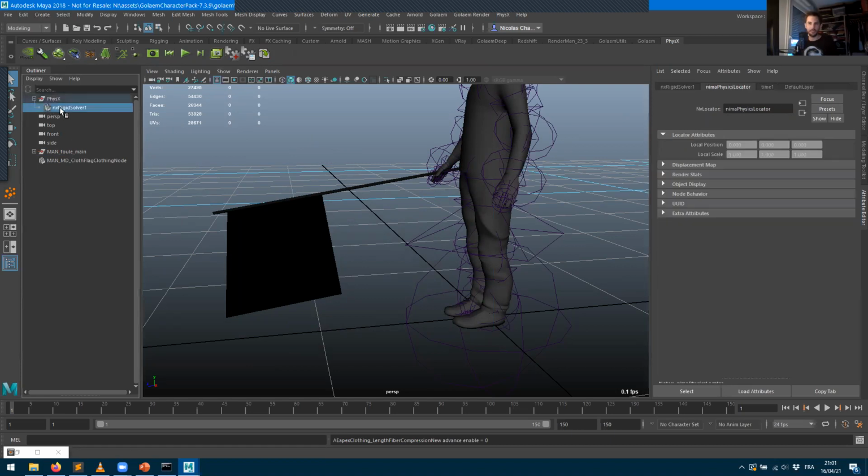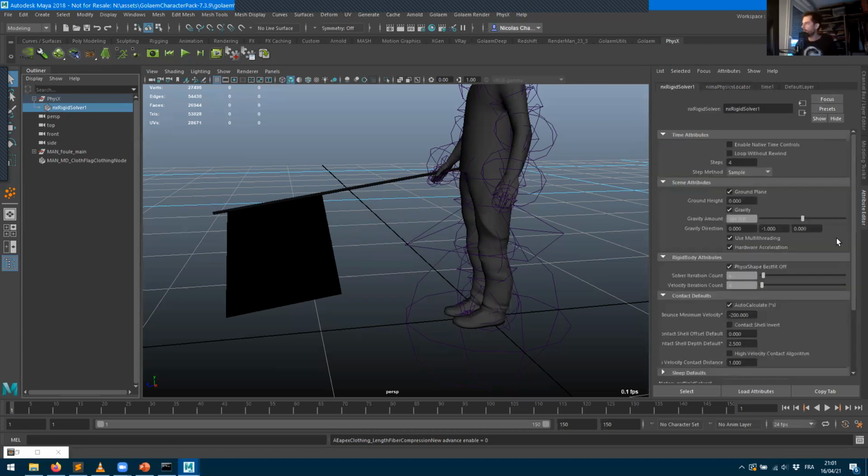And also remember, the same way that within Golaem you've got a unit system, when you do simulation, you always have to make sure that you select the right unit. So here within the physics plugin, it's within the rigid solver node. I want to go into that node, and what I want to change is the gravity amount. They decided to go another way. Rather than having a drop down where you provide your units, here you have to multiply this yourself.